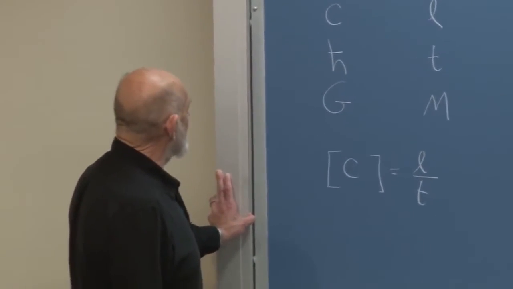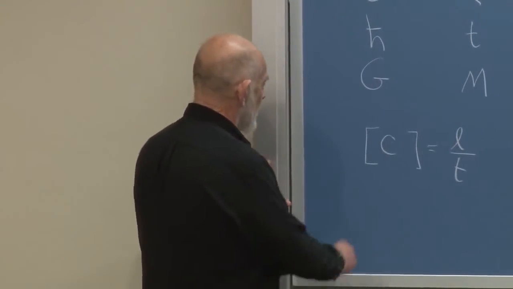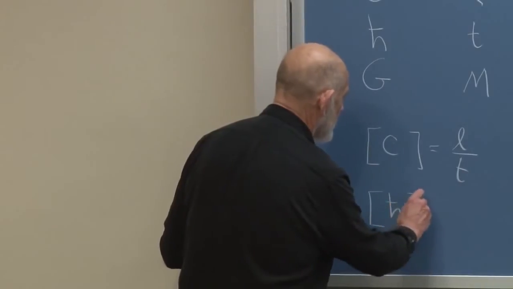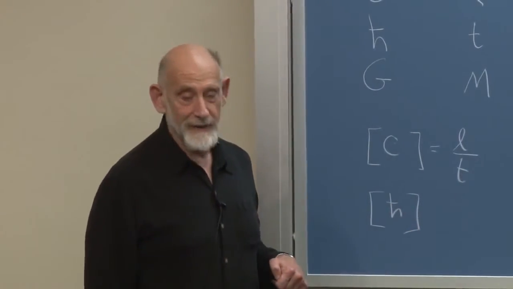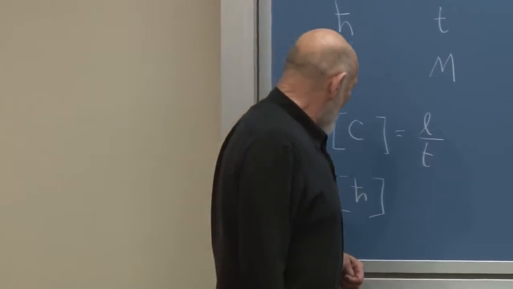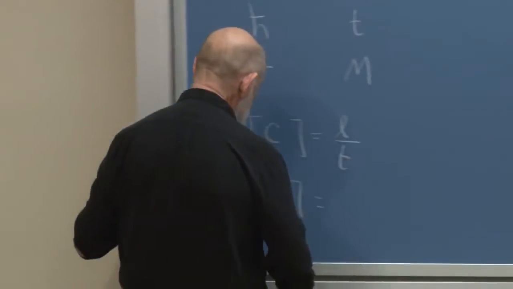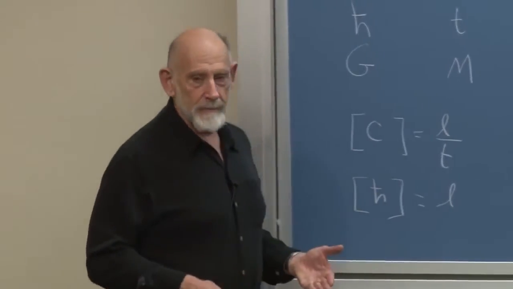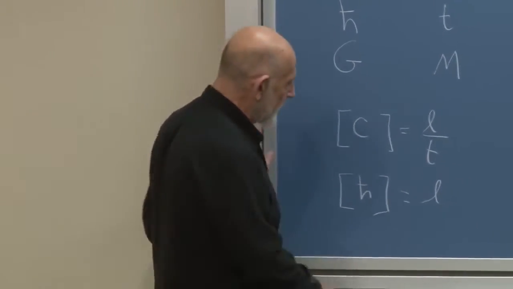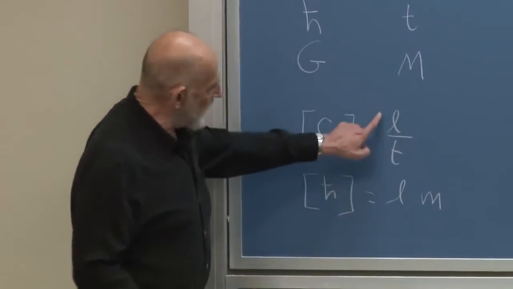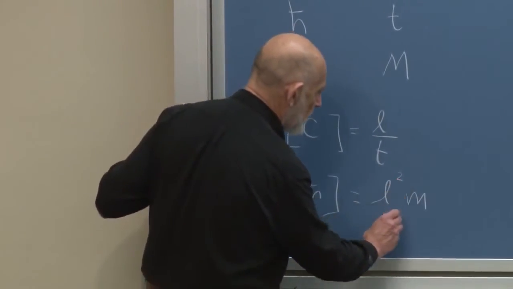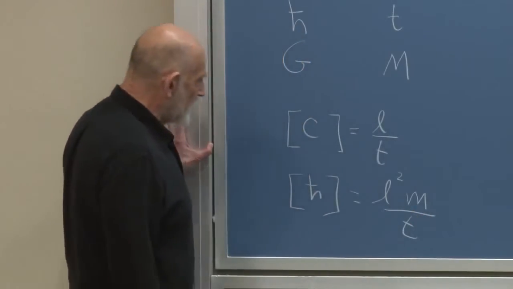All right, what's the dimension of Planck's constant? The dimension of Planck's constant, h bar. Let's see if we can figure it out. We need an equation that involves h bar. The basic equation that involves h bar always involves distance times momentum, right? Uncertainty principle. Distance times momentum. All right, so the units of h bar are the units of length times momentum, but momentum is mass times velocity. So it's mass times velocity, and a velocity is another L over t, so that's L squared over t, and I think somebody said that. Length squared mass over time.